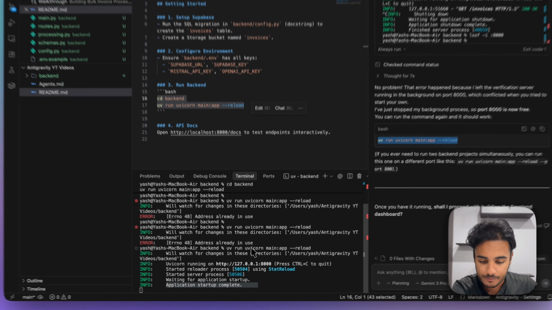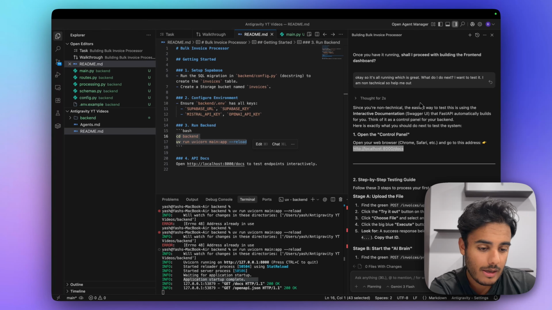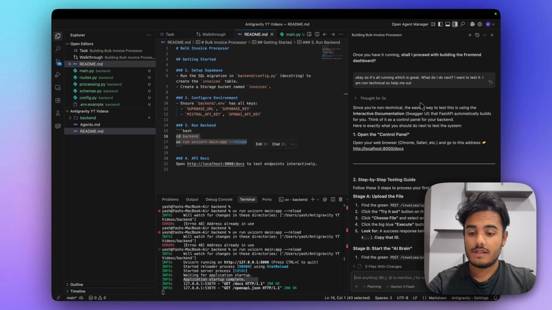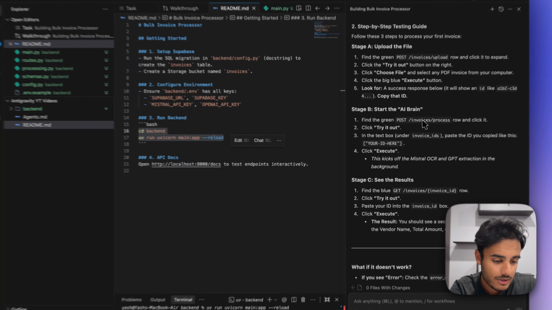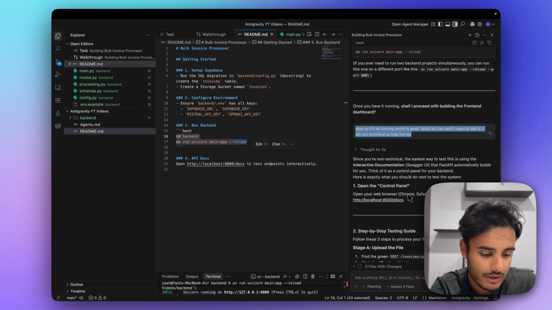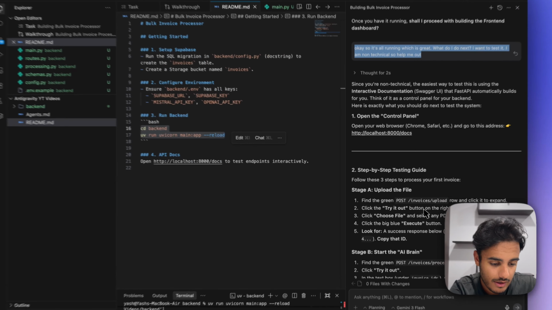We're ready to go. Okay, so now that the application's running, I want to test it out ourselves. This is kind of best practice. I was a little confused on how to test it, so I just asked it, okay, I'm non-technical, just tell me how to test it, right? It said to go here, which is this link. Let me see if I can find it right here. Localhost 800 docs. This basically means the whole thing's running on our laptop over here.